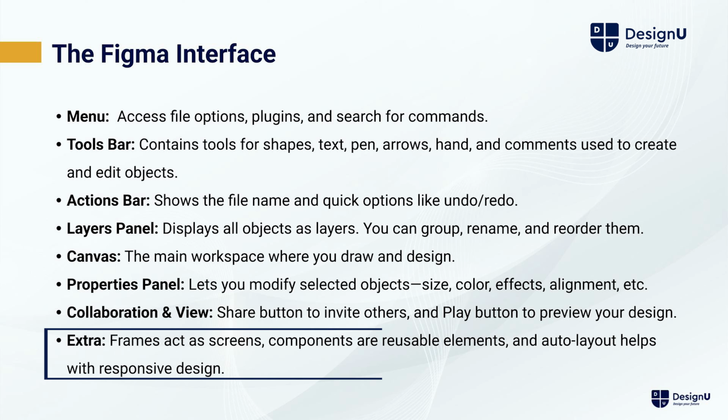Then extras, frames act as screens. So every frame you draw is going to be the screen size that you are looking at. So you remember we spoke about responsiveness, which is mobile, laptop, web, tablet in the previous module. So the frames are actually what acts as your screens. Then components are reusable elements, and auto layouts helps with keeping everything responsive.